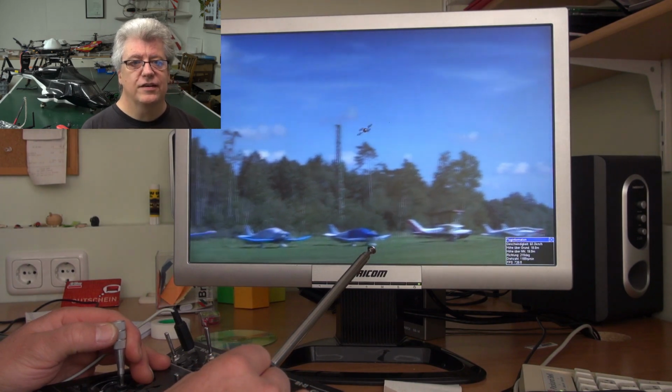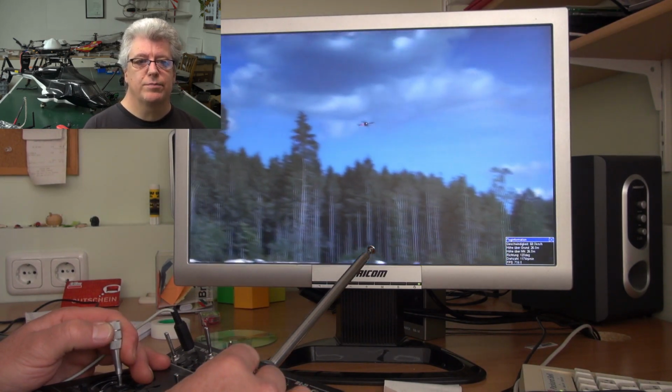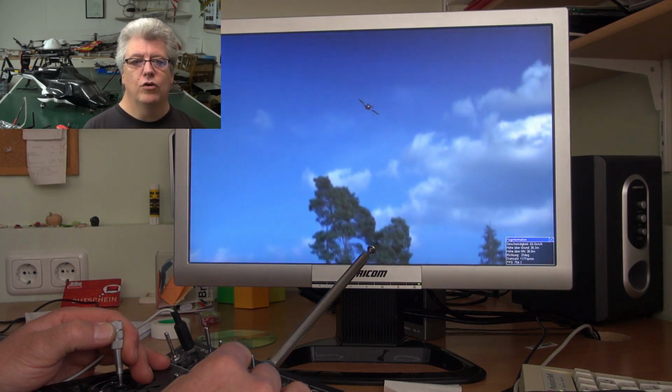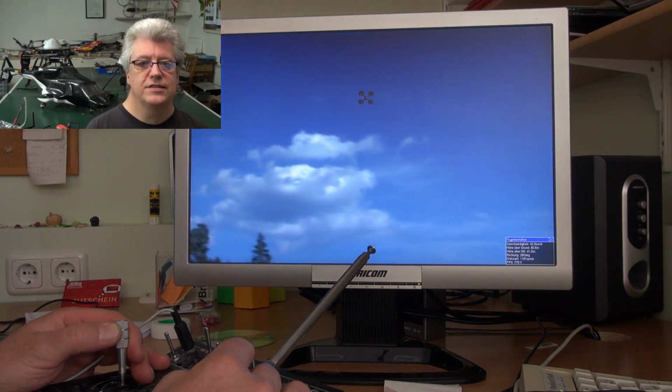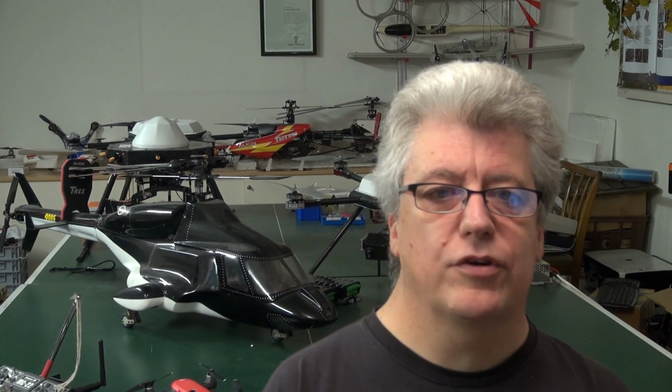Unfortunately, DJI does not give us the possibility to use the Spark's remote controller on a PC. Only for the more advanced remote controller models is this available. Maybe you are able to borrow an old school remote from a friend for some time to do the simulator training. Or you can buy a cheap used 4-channel remote on eBay. There are plenty of them because people switch to modern 2.4 GHz remotes, dumping the old 27, 35 or even 40 MHz remotes. These old remotes often have a connector that outputs a PPM signal, which can be connected to a PC or laptop via an interface.